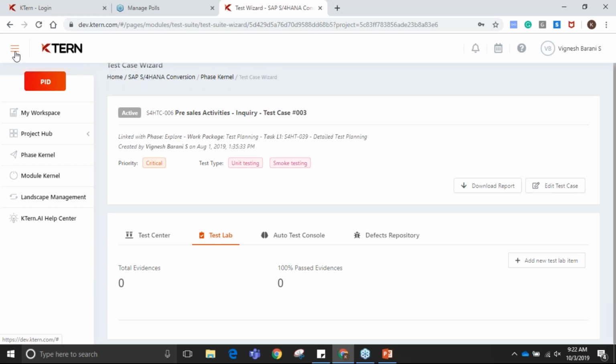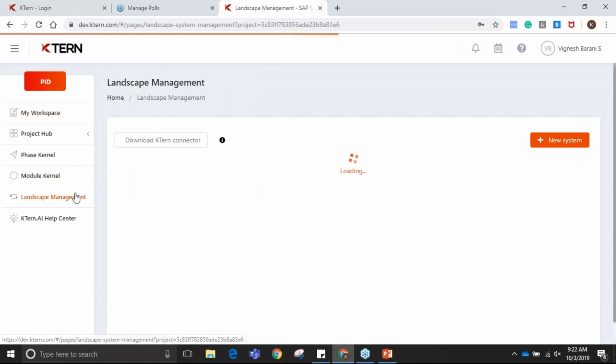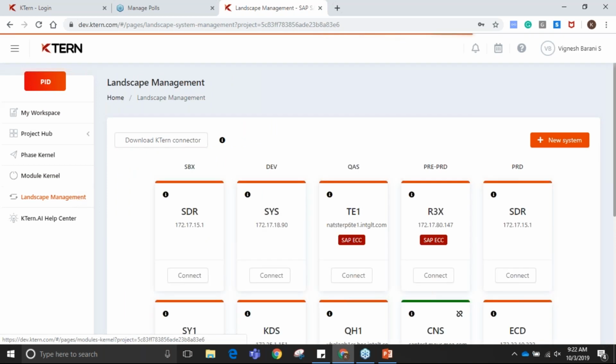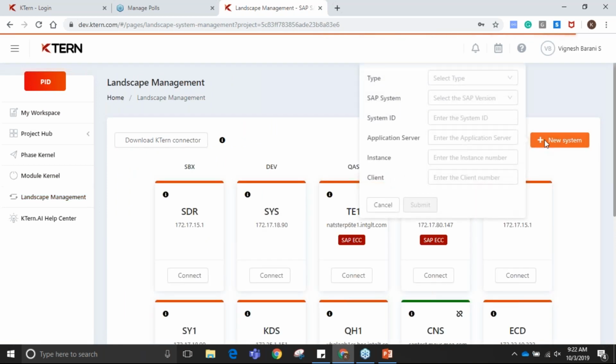How do you do automated testing? Can KTern connect to SAP systems? Thanks for this question. Yes, KTern will be able to connect to the SAP systems. We have something called landscape management, where you will be able to add different landscapes or ECC systems.